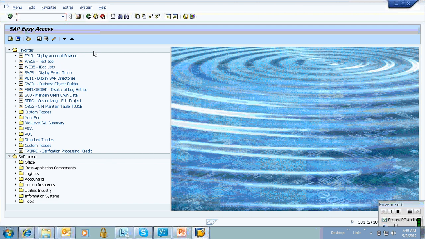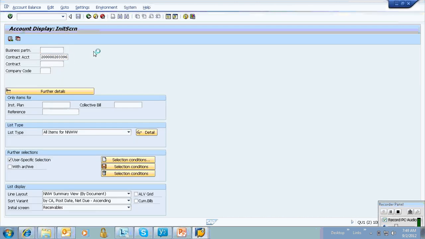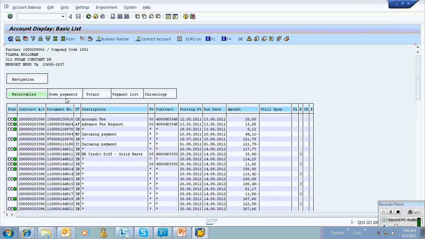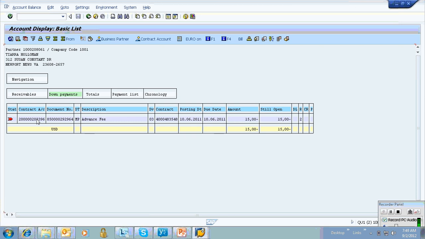FPL line. So here, this is the receivable wherein you will get all the current information, like all the transactions and all. In the down payment, you will get the security deposit fees. Okay. So when the payment has been received from the customer, it goes into the down payment, and by looking into the down payment we can see how much the security is. So for this, the security is $15.